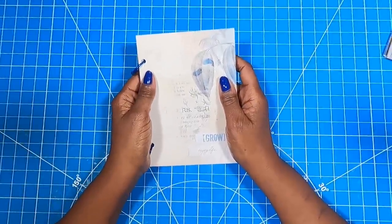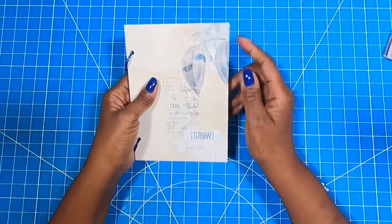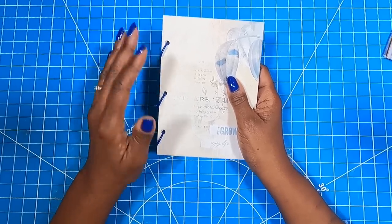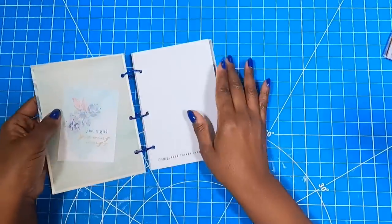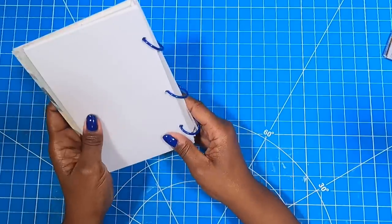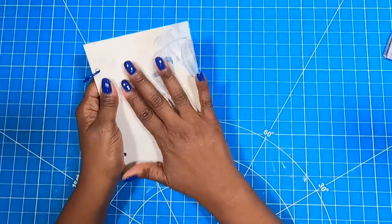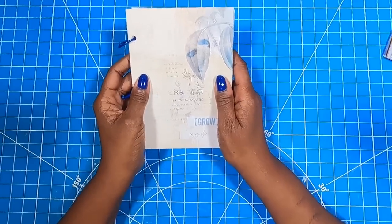Here's what we're going to be making today. This notebook will not require that you have a cinch binding machine or the glue technique I use on a lot of my books. This is going to be a very simplified notebook, but when you're finished you'll end up with a very beautiful notebook that will be truly flexible and able to be bent backwards. You could even use clear contact paper on the outside, but I'm just going to leave it in its natural paper state.